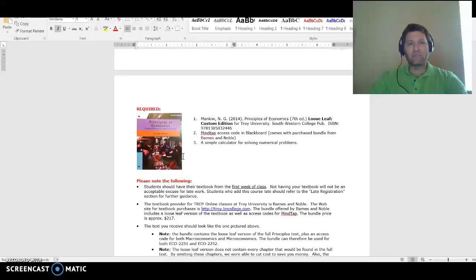However, if you don't have this book, you will need to purchase it in order to get the access codes for MindTap. Keep in mind, MindTap has a free three-week trial that allows you to access all the course materials online. So you won't necessarily need to purchase the book today, but you will need to have it at the end of the third week of the course.